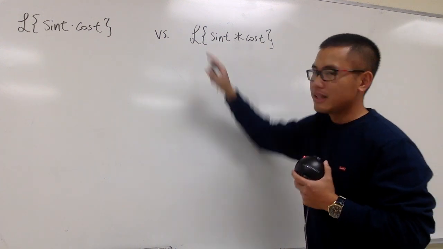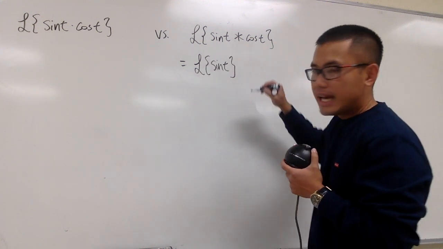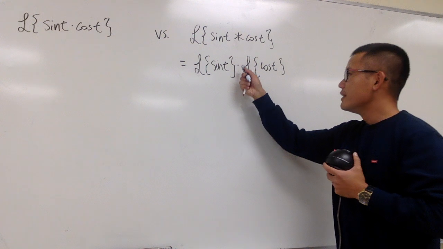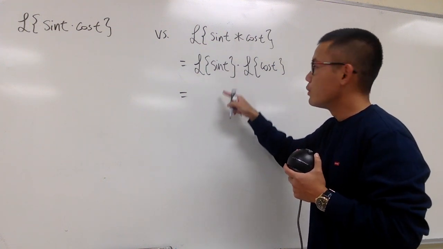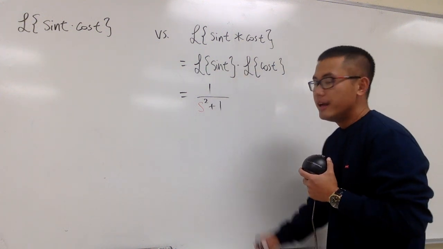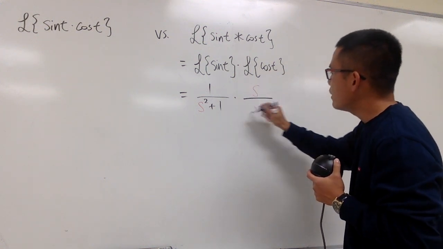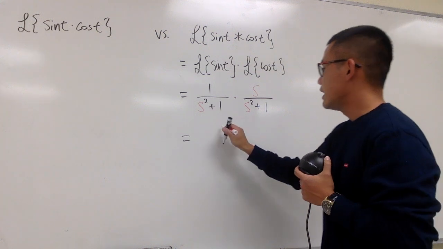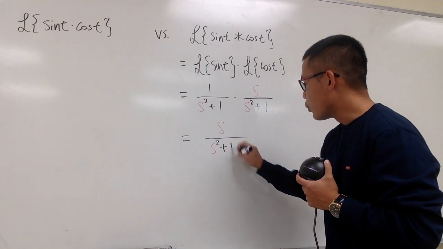When you have the convolution, instead of the Laplace, this is going to be the Laplace transform of the first — which is just sine t — multiplied by the Laplace of the second, which is cosine t. This right here is just a regular multiplication. The Laplace of sine 1t is 1 over s squared plus 1, and we multiply the Laplace transform of cosine 1t, which gives s over s squared plus 1. Multiplying them together: 1 times s is s on the top, over s squared plus 1, all squared.